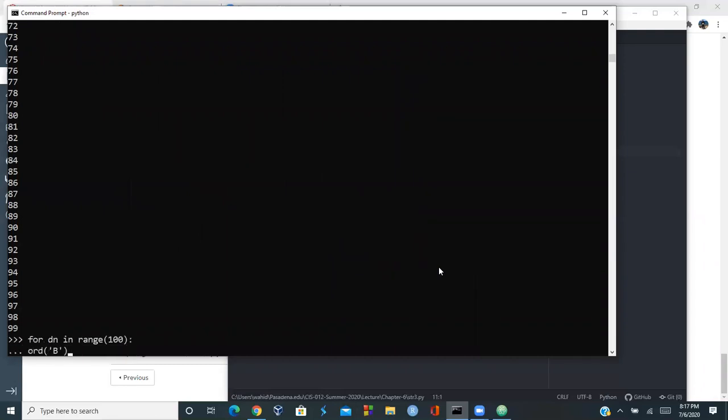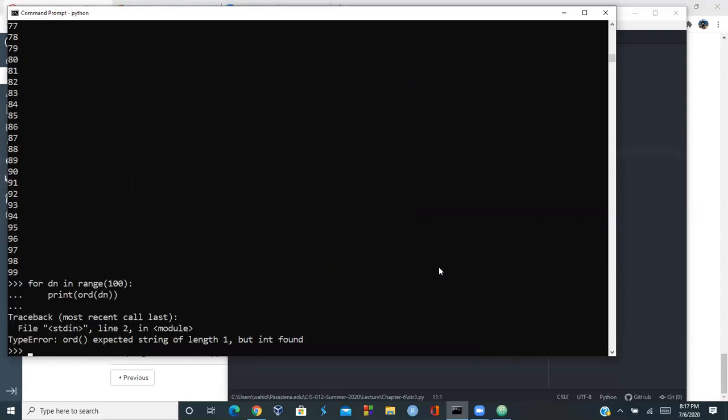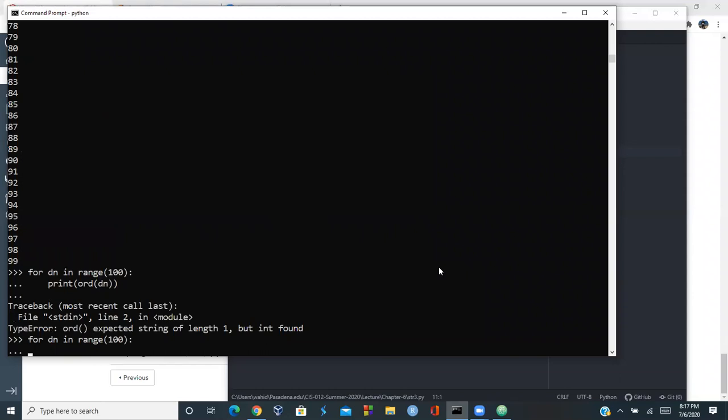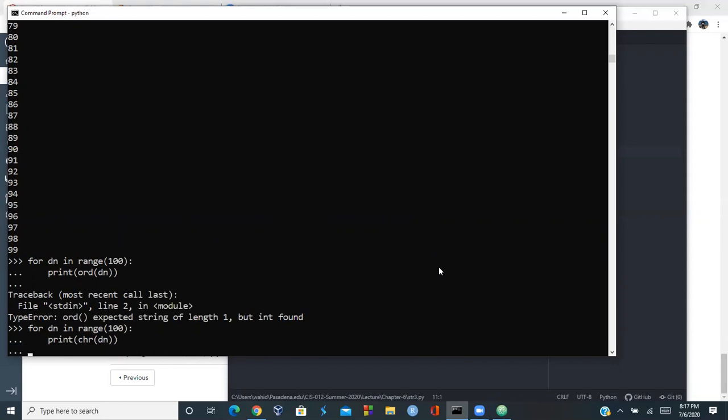Similar to this, if I just do ord of dn and close it there, sorry, it expected an argument, I had to do decimal number. So for range, and then just print the character of that.